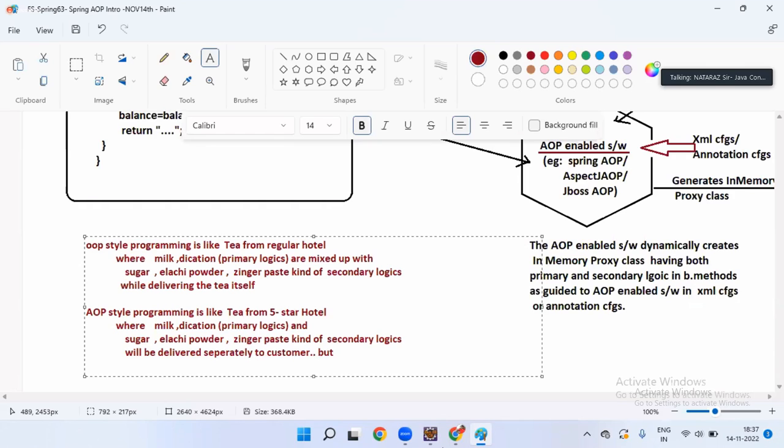But the customer will mix them before drinking as needed.